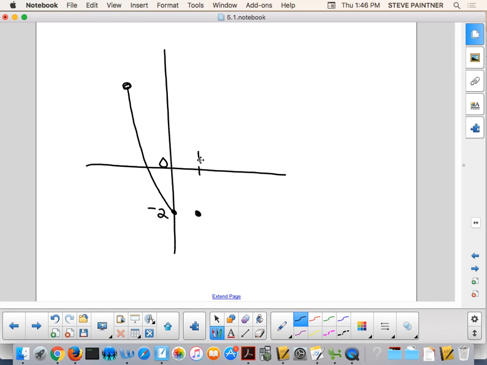You will never see polynomials go down, down, down, hit a point, and then make a sharp corner and take off this way. They don't make that kind. They're smooth. All the valleys and the peaks are smooth. So I knew it was probably going to go down a little further and up. So what's right in between 0 and 1? 0.5. I could have tried 0.6, 0.7, but why would I? Why not do the middle? Then it gives you a little lower. There's your turn, and your next point was down here.